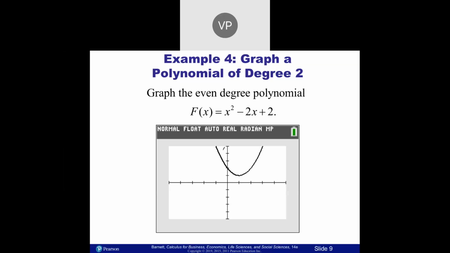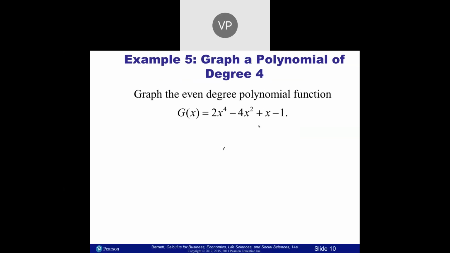And of course it's a parabola, this is how it looks. And also remember that one statement they said earlier where it may not even touch the x-axis. Here's an example of one that has no x-intercept. That is a possibility. Now we get a power of 4. Same thing. Make sure you check all your powers. Make sure that is the highest power, which it is. So it's an even polynomial, even degree.